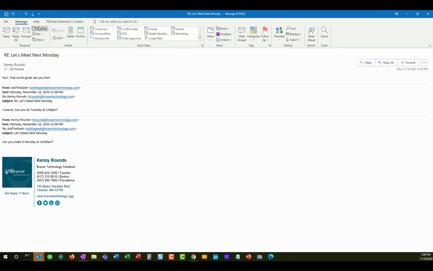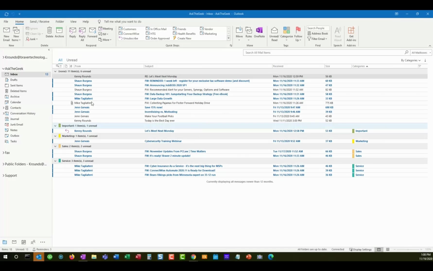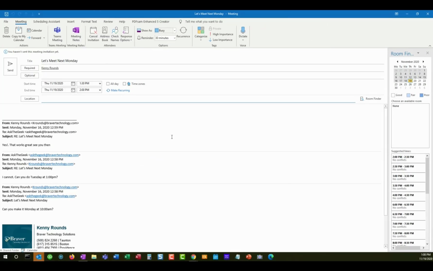But what you can actually do is just click on this meeting button, and it actually takes that email message and turns it into a calendar invite for all of the people that were on the email chain automatically. So as you can see, it has the full body of the email in it. It has everything you want right in that email message itself. And all you have to do is just send that date, and it'll automatically send them an invite for that meeting date. And it already has the body of the email in it, which is great because now you don't have to reference it back and forth.